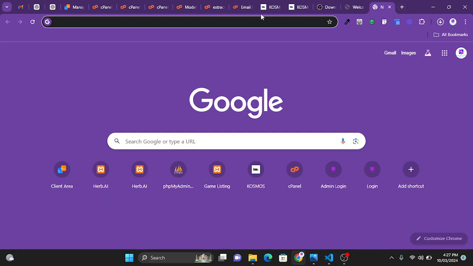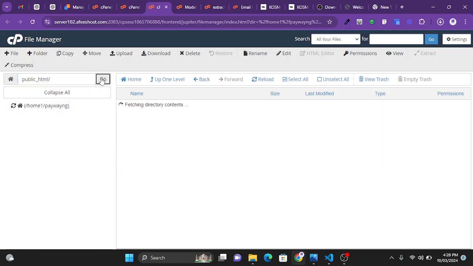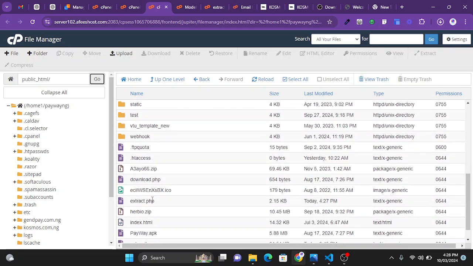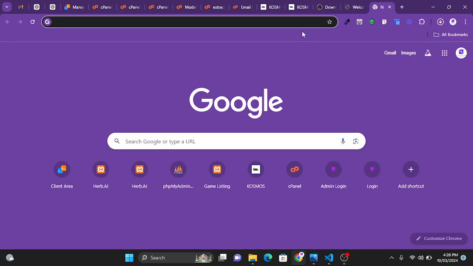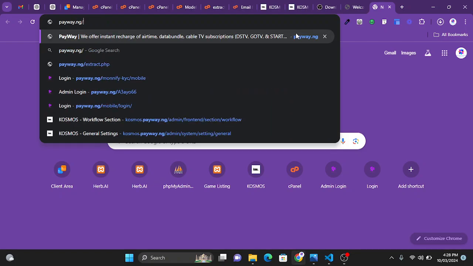If you remember, we uploaded this to the root directory of the public_html, which is where we have our PHP file that we're going to be running to generate the information that we need. So the domain name for my website is payway.ng. So what I will do is, now I've already entered the domain name.